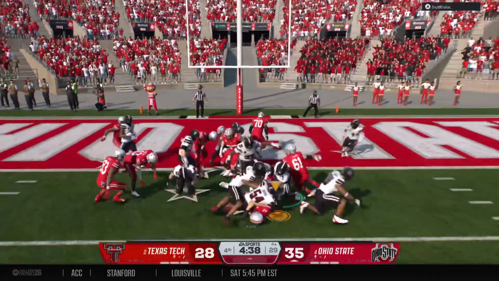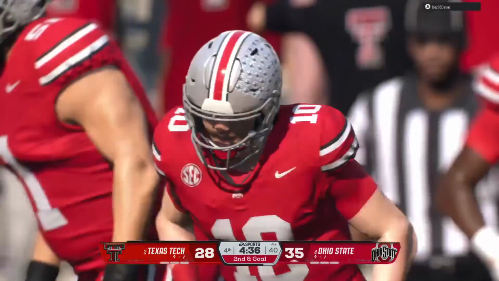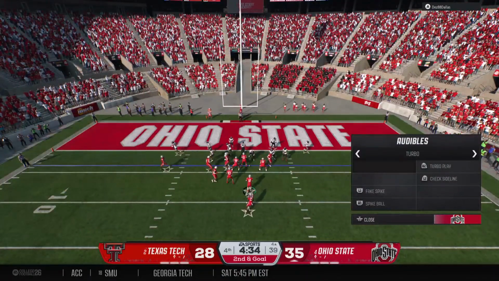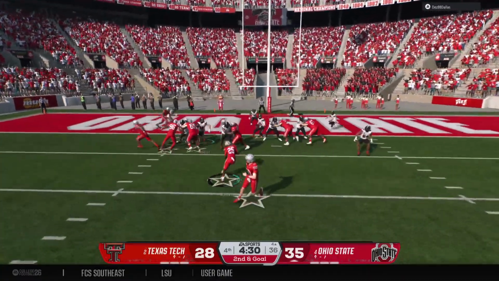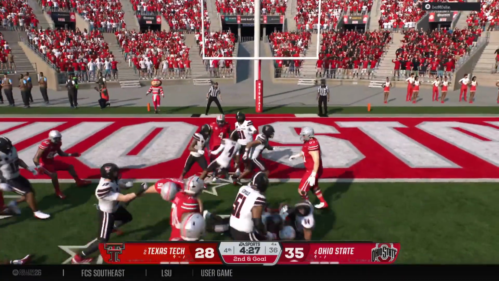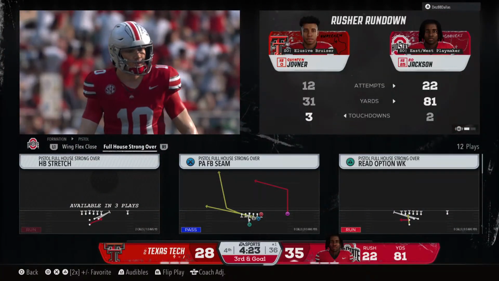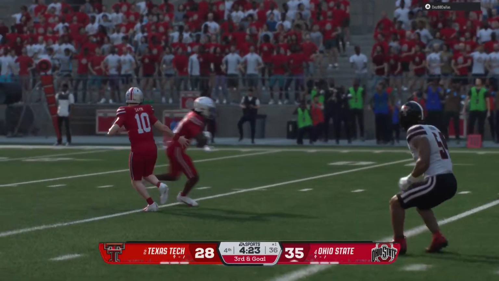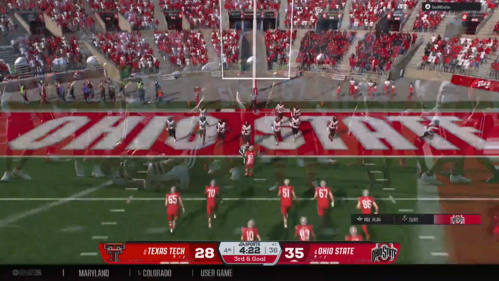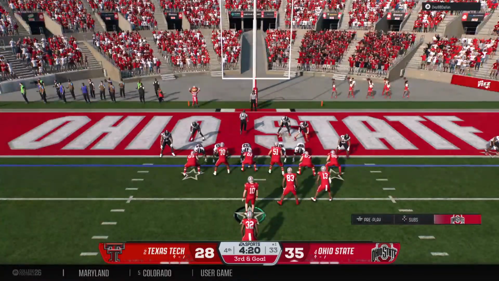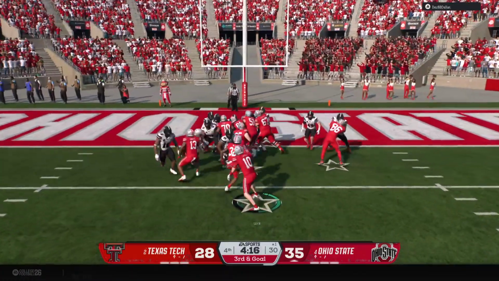Maybe his leg. He lost the football near the goal line. The offense able to fall on the football. Lucky to maintain possession there. The Buckeyes looking to crank up the tempo a bit. Couldn't quite get there, but brought down at the 1-yard line. Well, they came very close to punching that one in, and now third down and goal. And if I'm the OC, I challenge my offensive line in that back. I just slam it right back into that A-gap and try to overpower that defensive front.